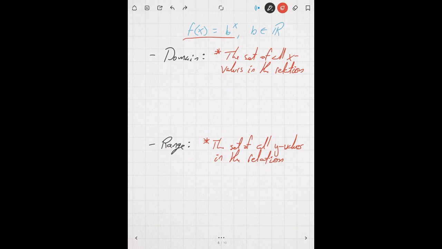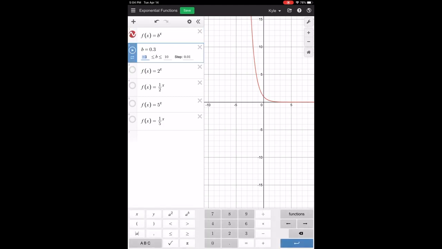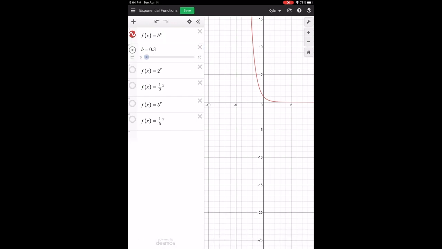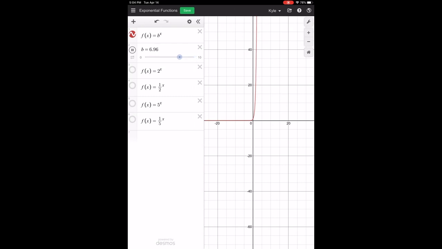So let's go back to Desmos and take a look. Play around with the graph. I'm going to change the slider here so that we don't deal with negative numbers. We stop at 1. I can do that by tapping on the slider, and then clicking off for it to be set. What I'm going to do is hit play. And I'm even going to zoom out a little bit here. What do you notice about the graph?